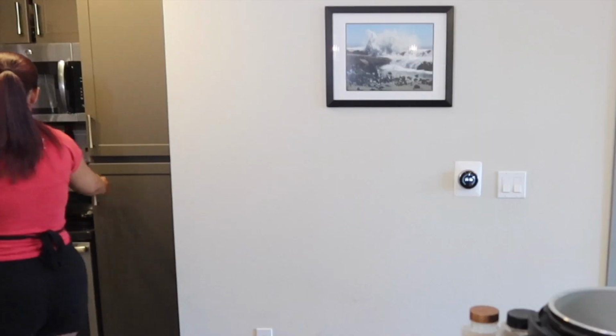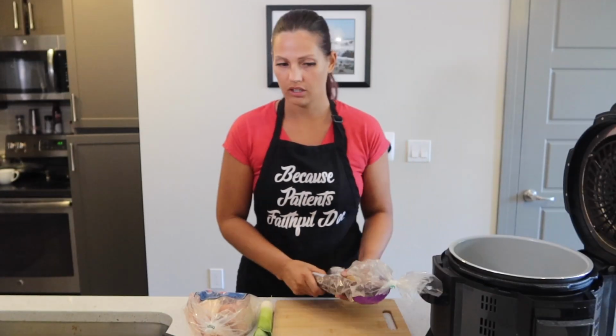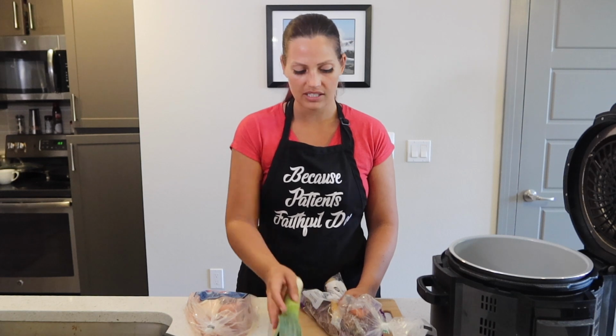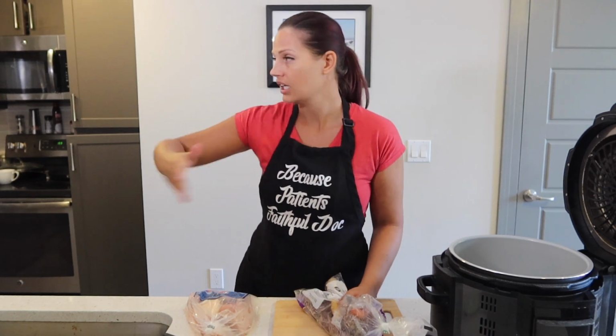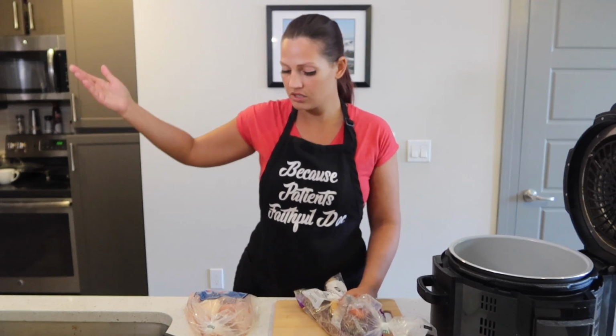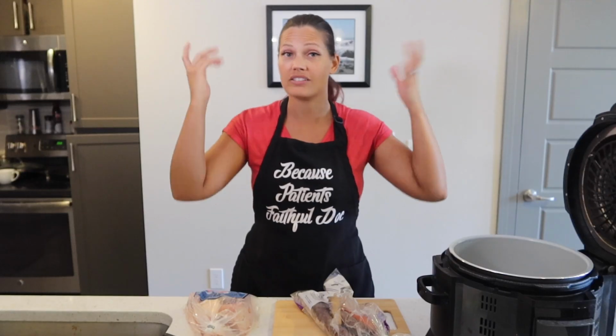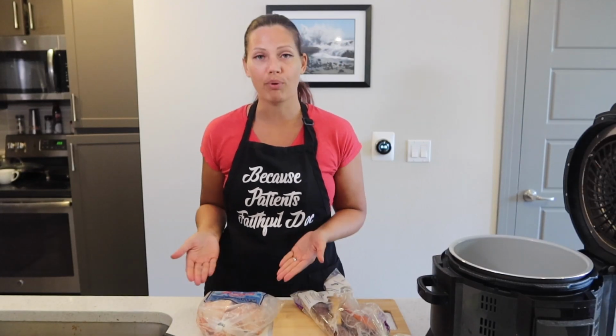I don't have a cutting board. I might need that. Okay, now we've got our ingredients. My refrigerator froze my carrots. That's so frustrating. Do you guys have that issue where your refrigerator just decides to freeze some of your vegetables for no reason? Like half the fridge is frozen and I don't understand why. I've changed the settings. I've tried messing with everything. Frozen carrots it is.